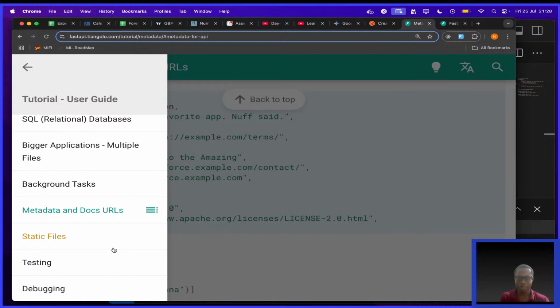So tomorrow we shall look at static files and testing, and if there's time, we can also go to debugging, so that the weekend ends with us finishing the tutorial. Then next week we begin building the project. Tomorrow I'll not have a morning stream, I have something I need to deal with, but in the evening, same time, we shall have a stream. We shall start from static files, learn testing, and then debugging if time allows.